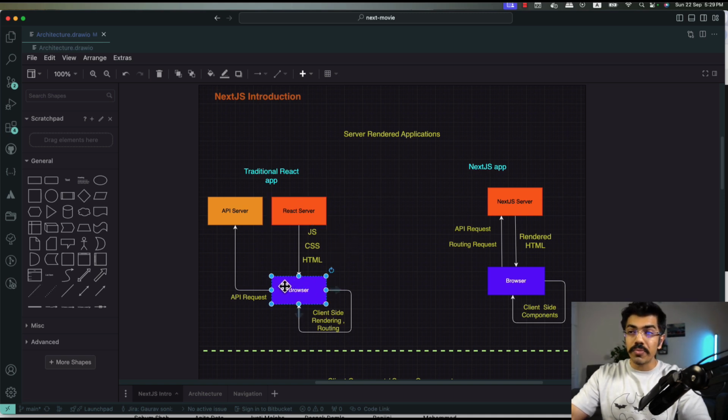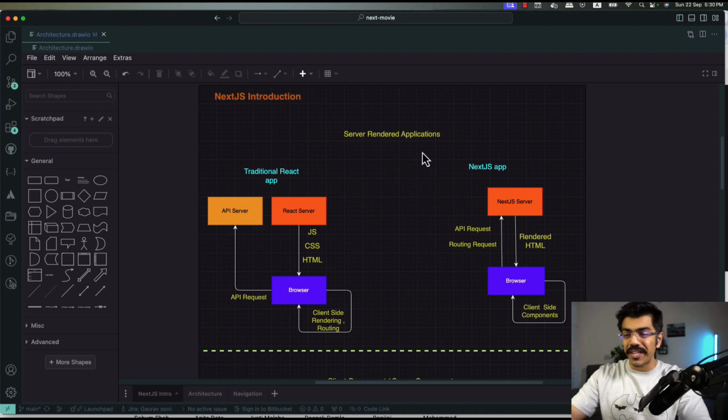Your browser might also be sending some requests to your API server, which is basically behaving as your backend server, through which you might be making some database calls. You might be sending some other calls to external services and so on. So this was the traditional kind of approach in which you have deployed all the React applications. Now, generally, when you want to be doing some sort of routing, it used to happen all on the client side. We used to just request all of this content once, and whenever you're doing any of the route changes, everything happens on the browser, and there's client-side rendering happening here, and all the routing happens on the client side as well. So this was the traditional React application.